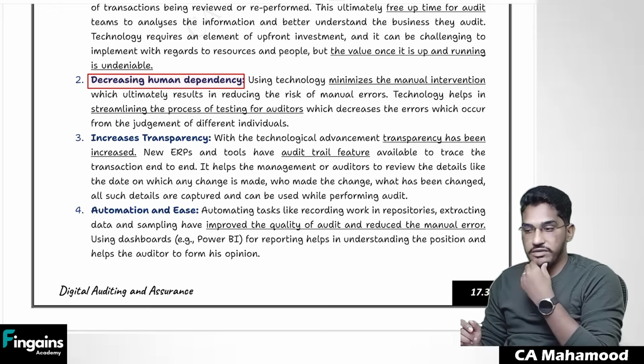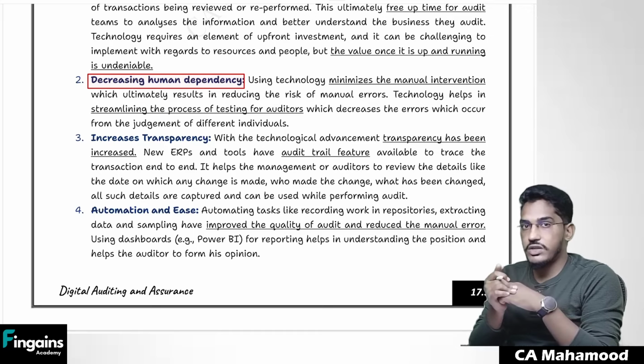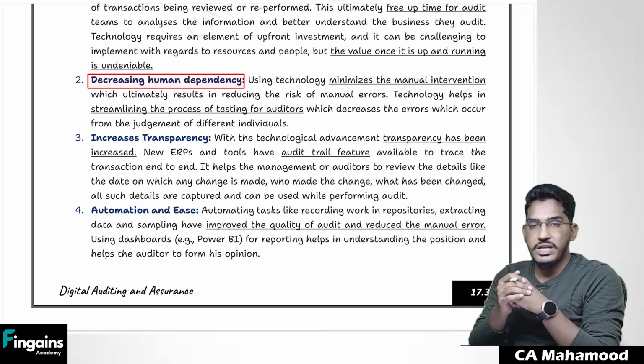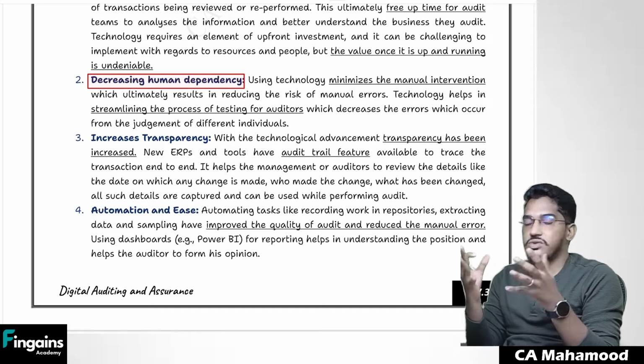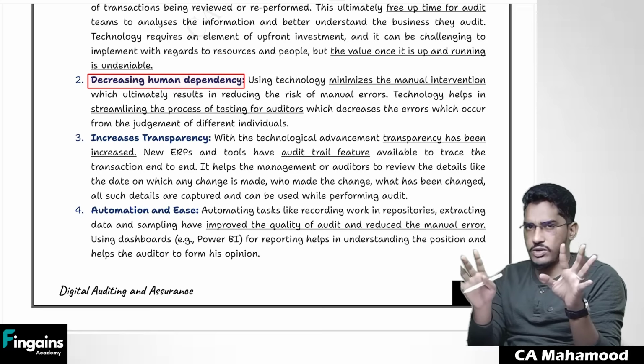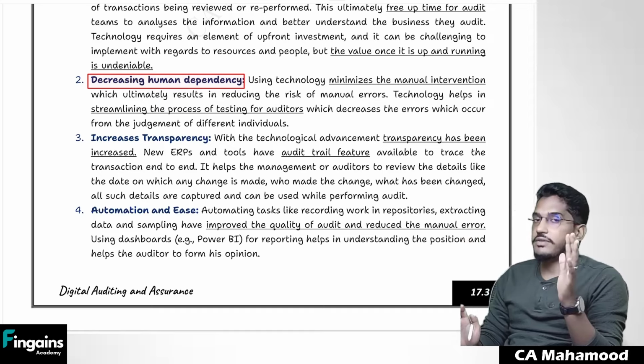So tomorrow, if I don't pay enough salary, or if I'm not giving a hike to my employees, those employees will say, we'll go on a strike, we will not come to duties for a week. Then my entire operations will get affected. But if I rely on the technology, it is not going to ask me for any hike. It will not ask me for 2 paid leaves every month. All those things will not be there. So reducing human dependency is always a good sign for any company.